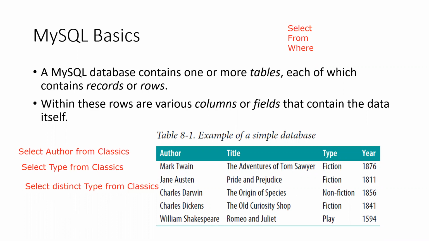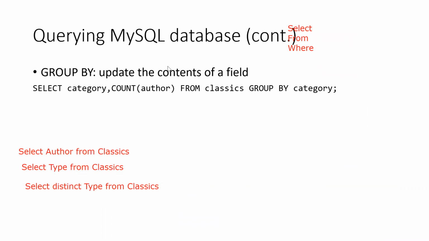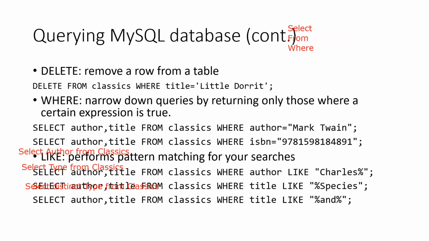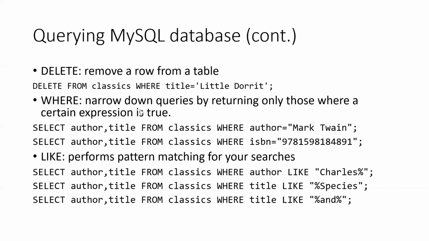Okay, having said that, let me go back to where we stopped. This is what we have seen earlier. In this one, we will say insert into classics. We will put some value, Charles Dickens again, so that means we'll have a duplicate value. And when you say distinct, it will be unique. Right. Next one, removing the records.